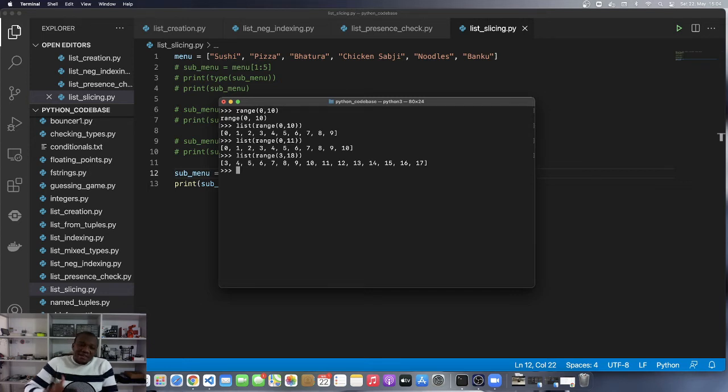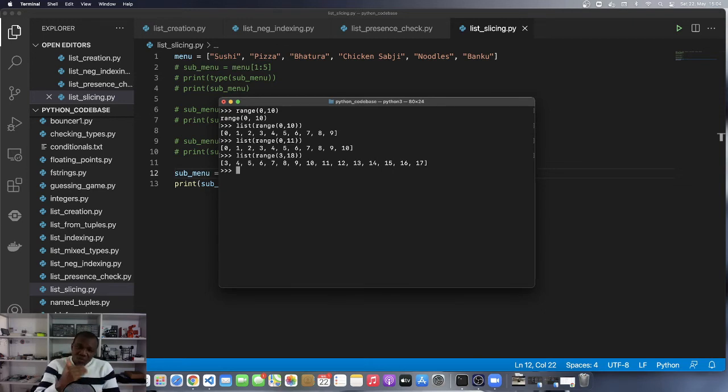All right, so one more thing I want to show you about the range function is that you can also specify a step size, the size of the increment, okay? So for all the calls that we have made to the range function, you can see that the numbers increase in differences of 1. So from 0 it goes to 1, from 1 it goes to 2. So the next number is always 1 plus the immediate previous number.